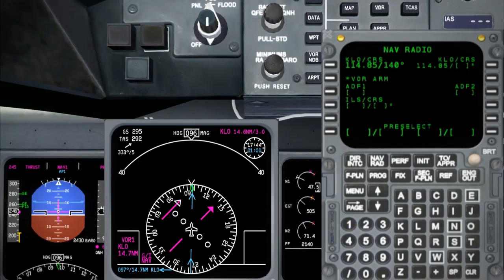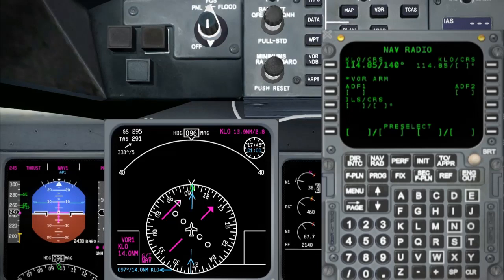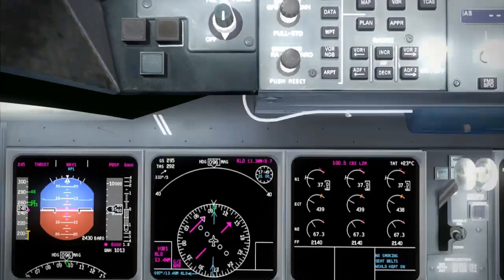We also want to prepare for the final approach where we will be tracking the 332 bearing inbound to Kilo Lima Oscar. So by default, the captain's ND source is from VOR 1 and the first officer's ND source from VOR 2.